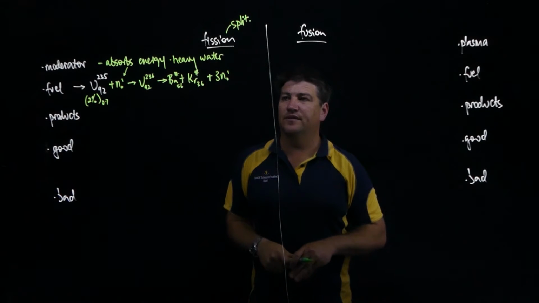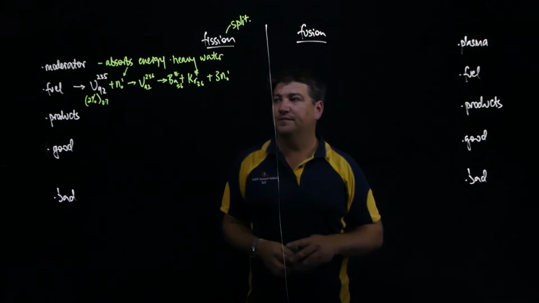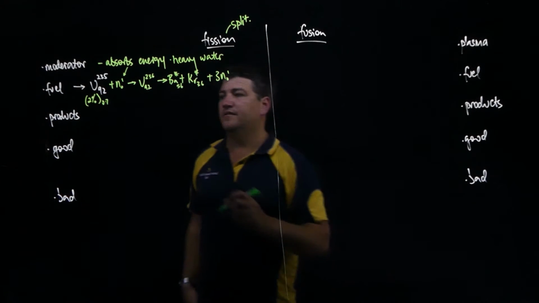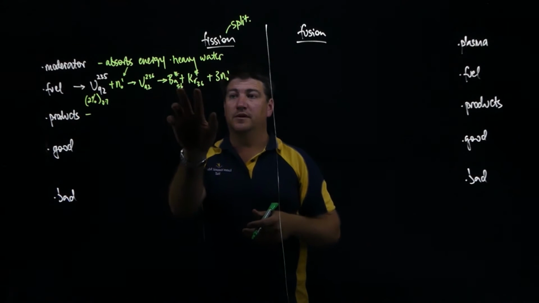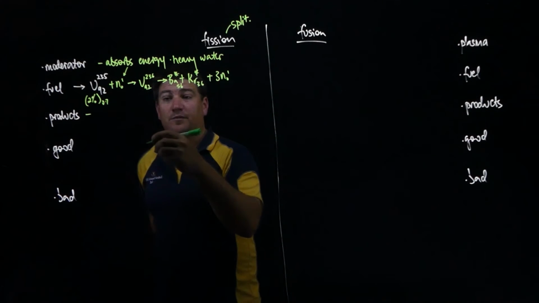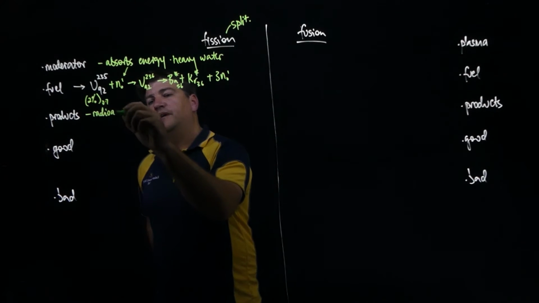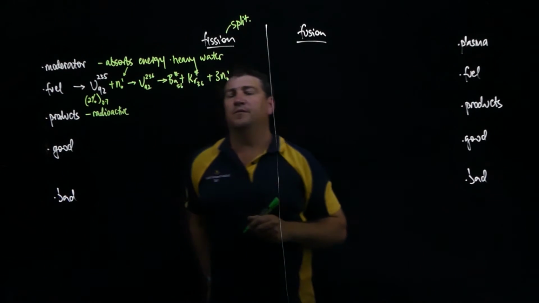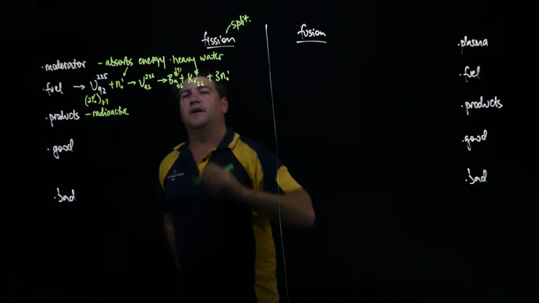What it does is allows us to have something that's sustainable but also controllable in terms of a chain reaction. The products that we get are these two, but any other combination that adds up to 92 will work. These things are generally radioactive. I'm fairly certain that one of the isotopes is barium-141.